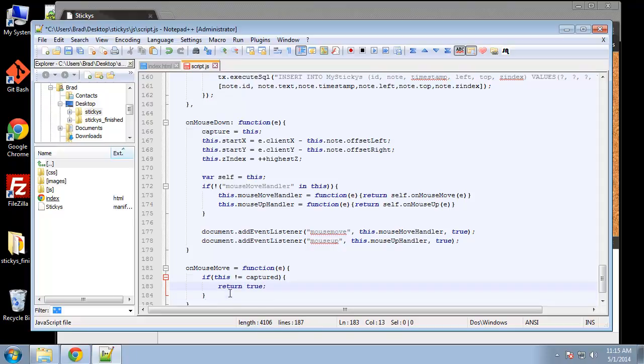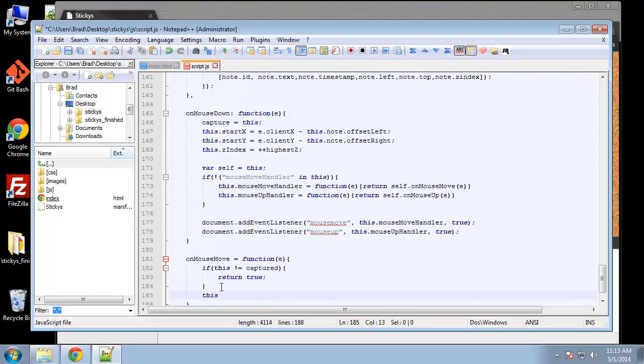And then underneath say this dot left. The left property is equal to E dot clientX, this dot startX. So this is basically going to let us move around the note in pixels.